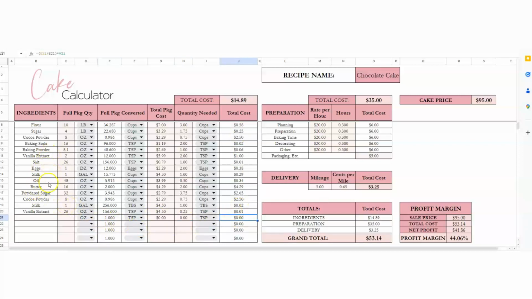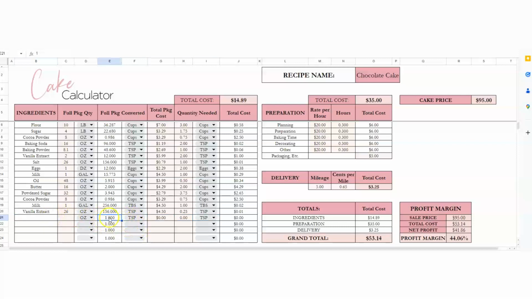If by chance you need something different, so say you need to put in chocolate pieces in here, what you need to do is skip this full package quantity part unless you know the conversion. You would just say your full chocolate pieces is 36 grams. Then your total package cost, say that would be $4.50, and the quantity needed would be 18 grams, and then it's going to calculate your total cost. That is how to add in something different, so it doesn't mess up the conversion rates that I already have up here. If you don't want that in here, you just hit Control-Z and delete everything back out.